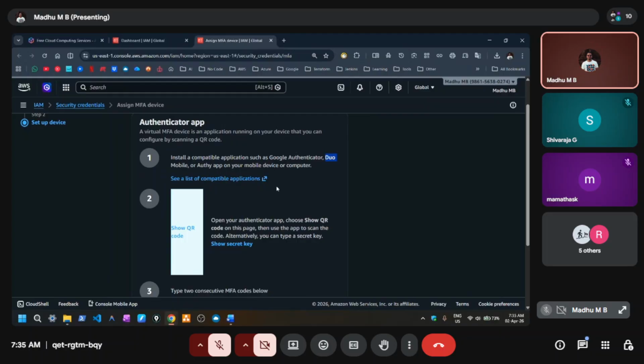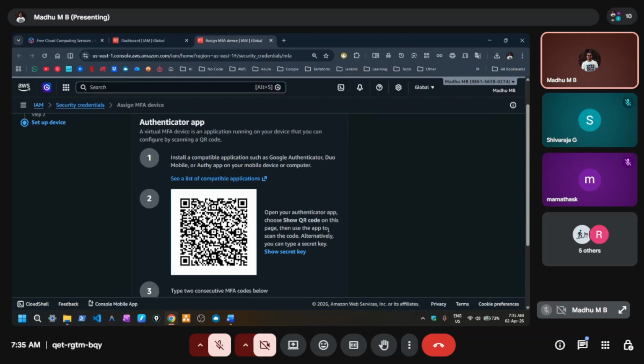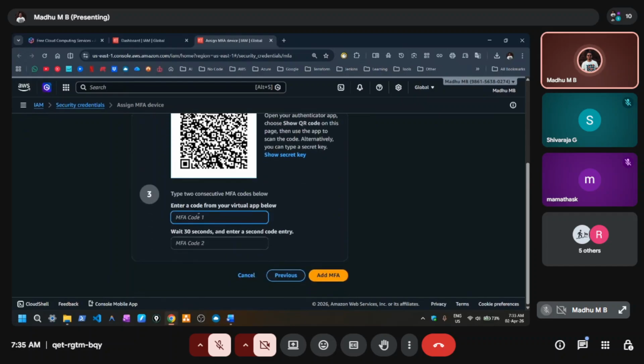You can download either, this specific one, and you just have to scan this. Once you have scanned this, you need to enter the OTPs which you will be getting in the application.